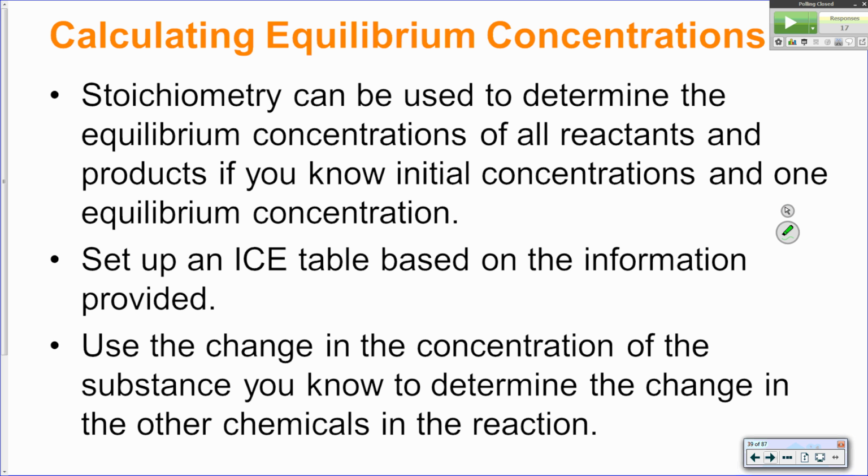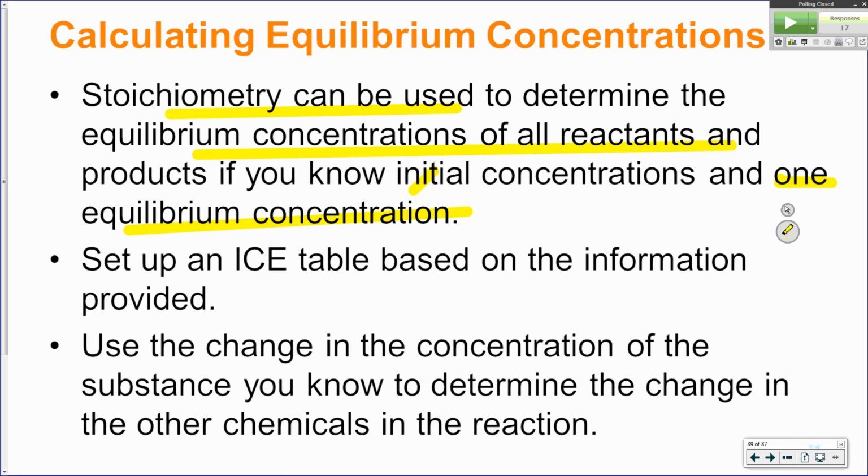Okay, so I'd like to know how I can calculate the concentrations, knowing how these things are going to respond, and K sub C is now a constant in my system. So what I use is the stoichiometry, the coefficients in front of the balanced reaction, to determine what the concentrations are for all the reactants and all the products, given that I know the initial concentrations and I know at least one product or one reactant at equilibrium.